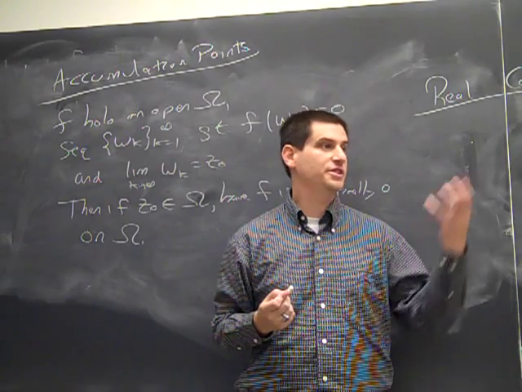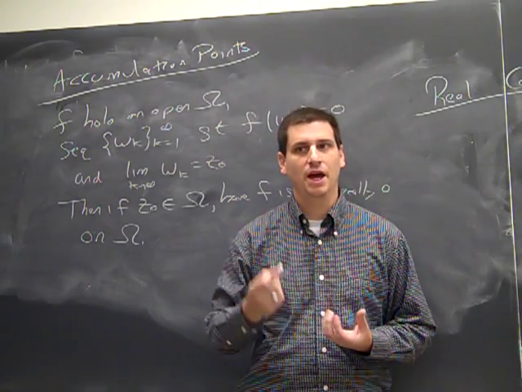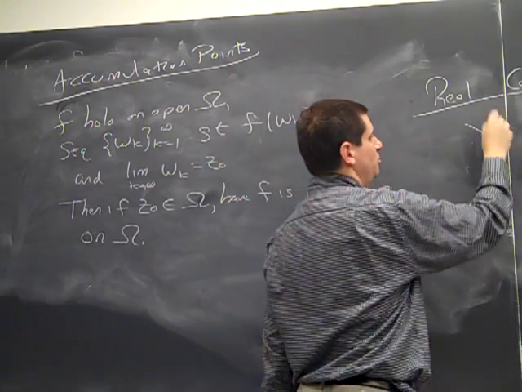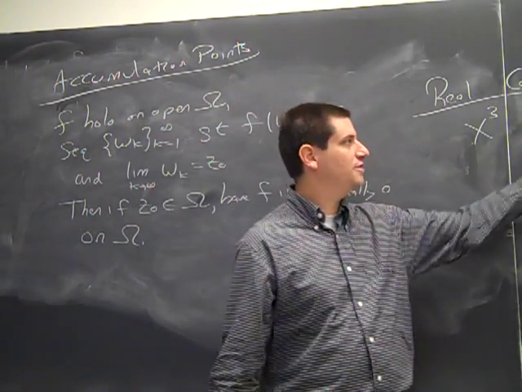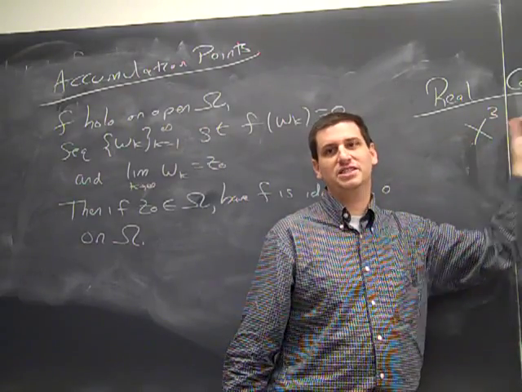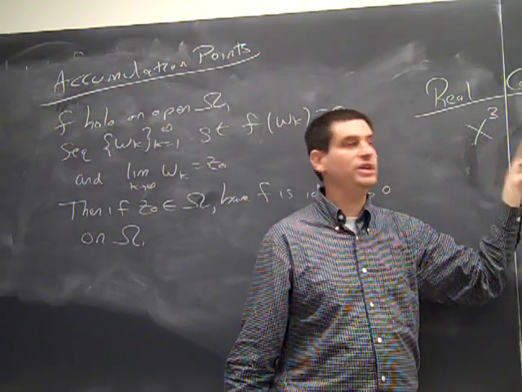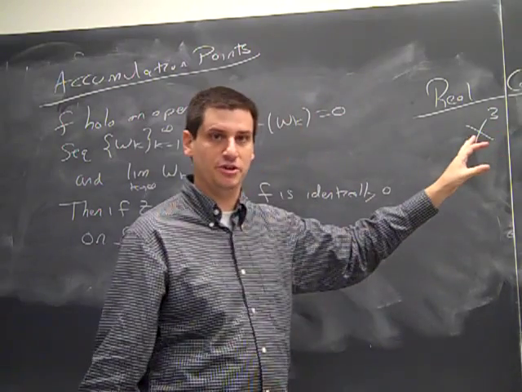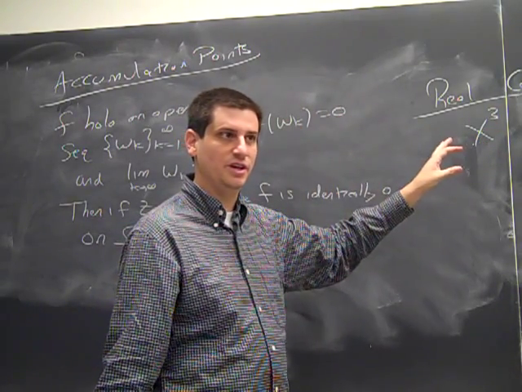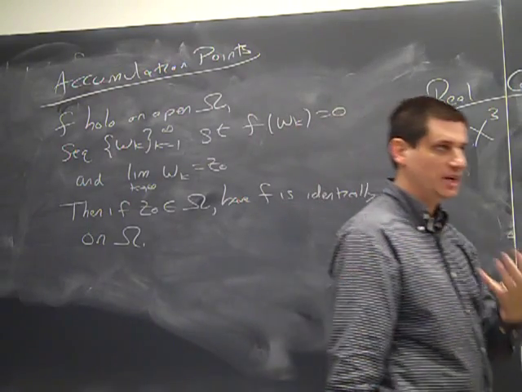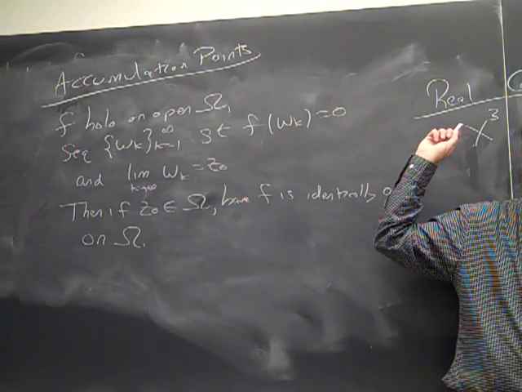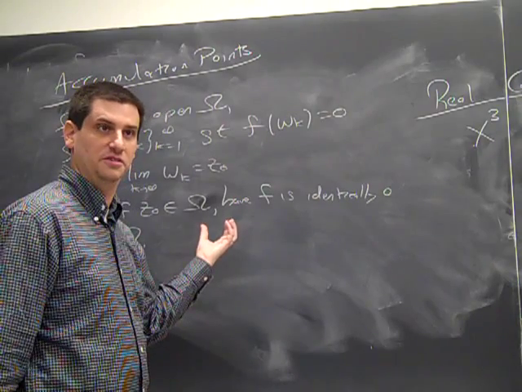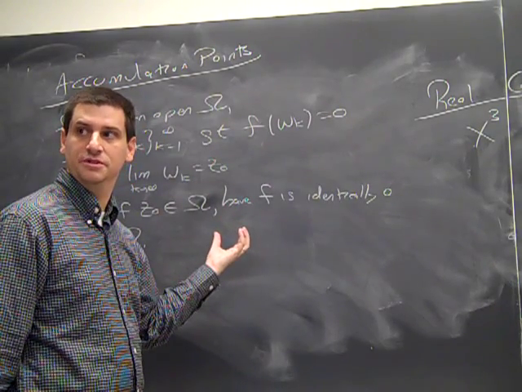No, that's going to be even worse in terms of differentiability. x sine of x? I'm not sure if that works, but something along those lines would. If you do x cubed, you're definitely safe, because when you take the derivative you're going to get a 1 over x squared coming out. I'd be a little worried even just trying x squared, but x cubed is going to work. So here's a function that is differentiable, and the zeros accumulate, but the function is not identically 0. So, yet again, complex analysis does not let certain functions in the door. This result should be quite surprising. There's no analog of this in real analysis.